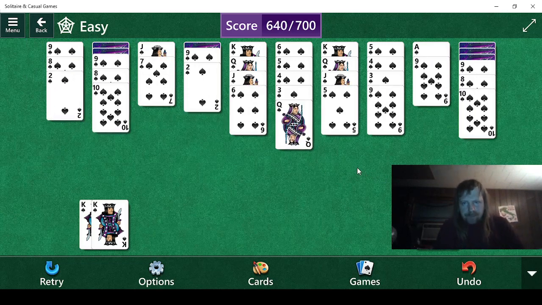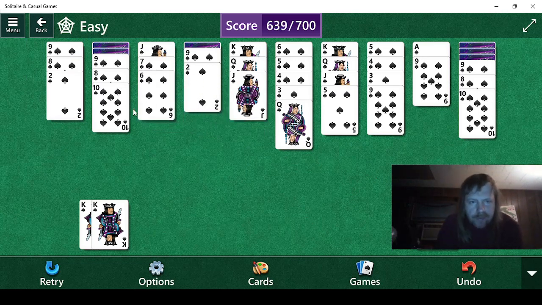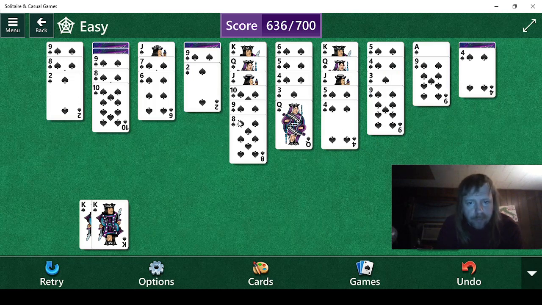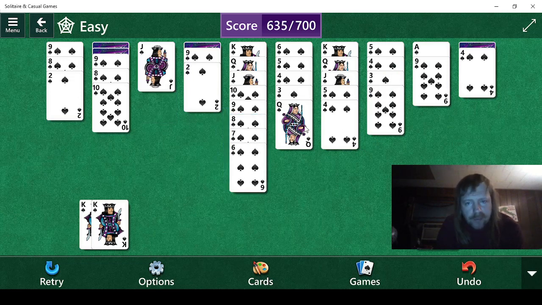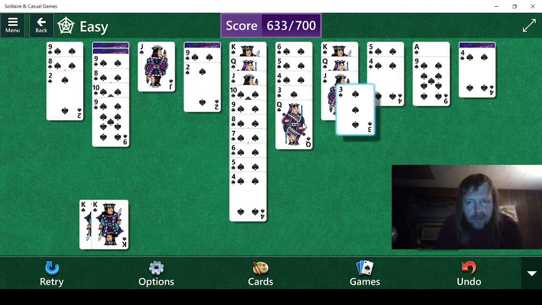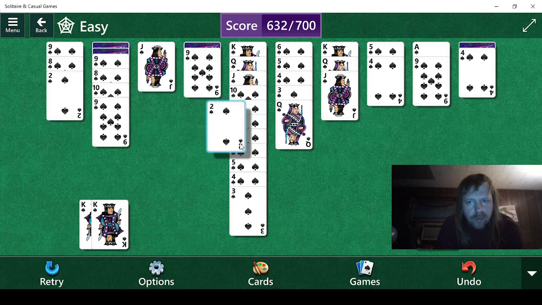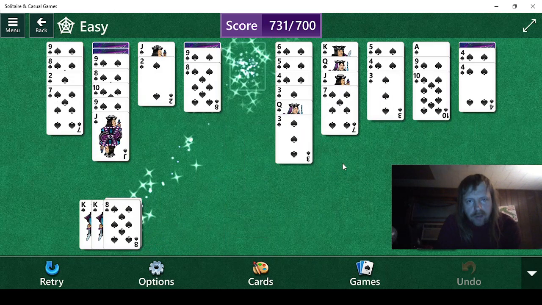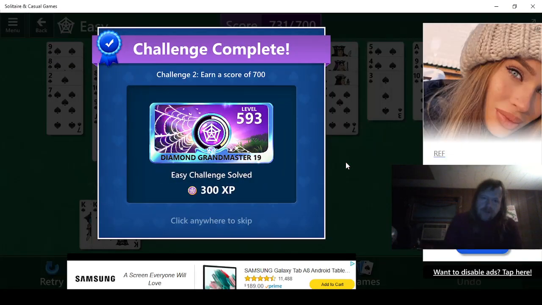Okay, let's see what we got. We gotta move the 6 first. We can either go 10, 9, 8 here, like so, which gives us a 4. Which helps, then another 4, which is less than helpful. We have 7, 6, 5, 4, 3, 2, and all we need is an ace. There we go. Okay.